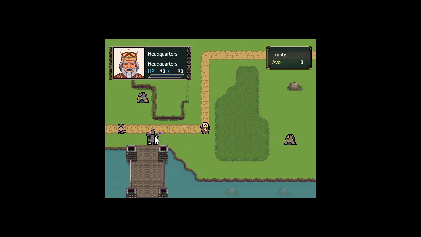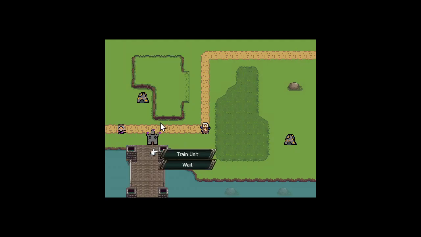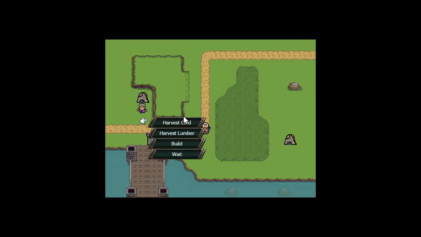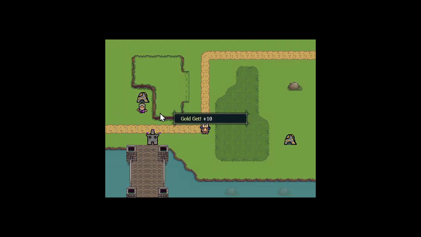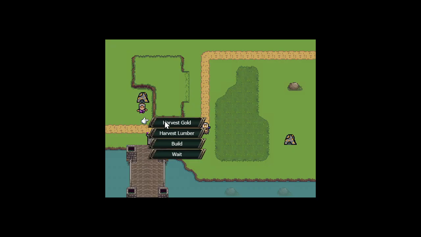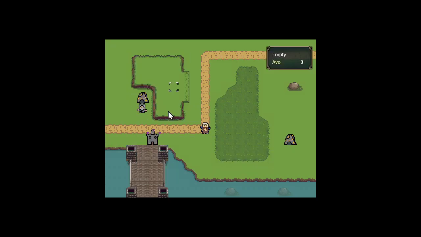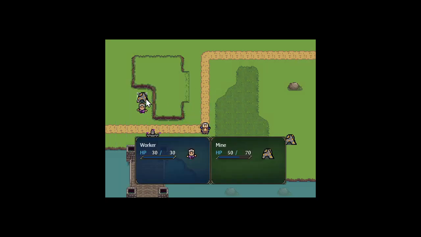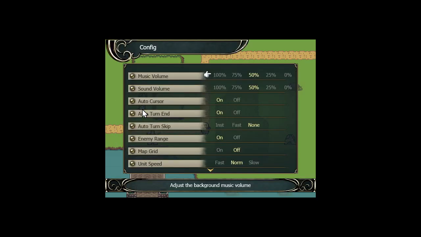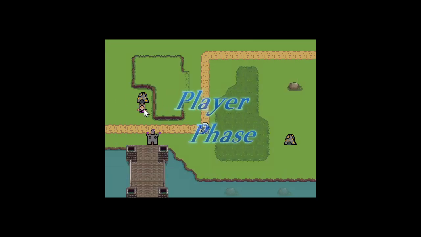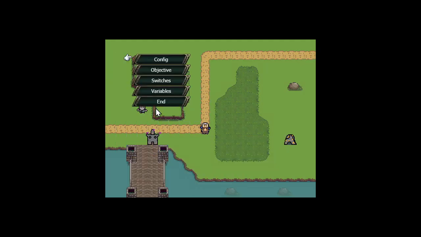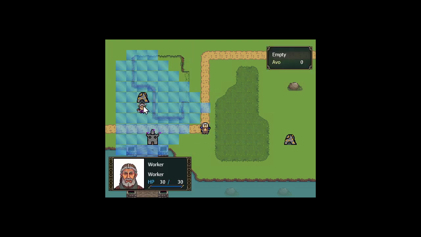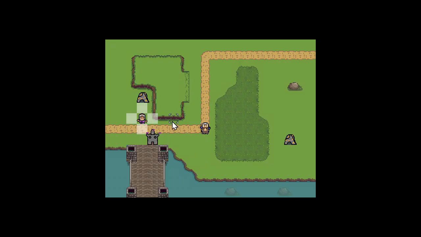So now on the map we have our headquarters. We train a unit, but that's not what we want. We want to get gold. Okay, we'll build our barracks.